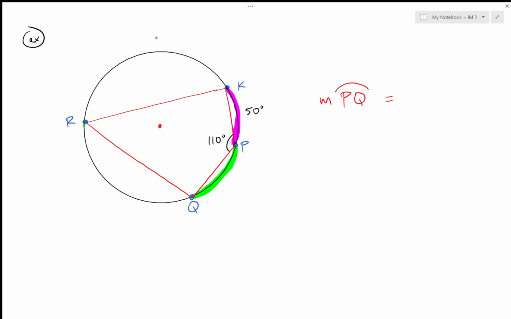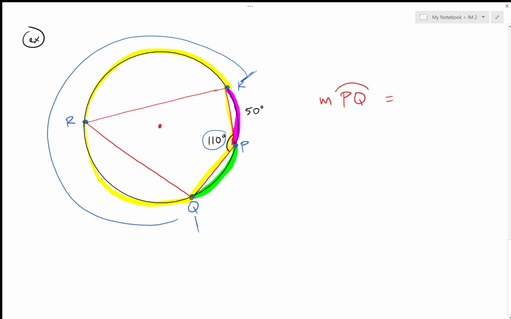All right, let's see what else. I've got the 110. The 110 is this angle, so let's trace the arms. 110 goes to here, 110 goes to here, so that means there is an arc on the outside that's connected to this. So I'm just looking at that yellow piece. So if the inside is 110, the outside from Q to K should be twice as big. And in fact, that's going to be all that there. Twice that is 220, not 222, 220 degrees.